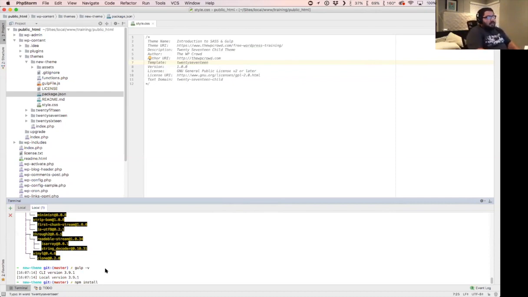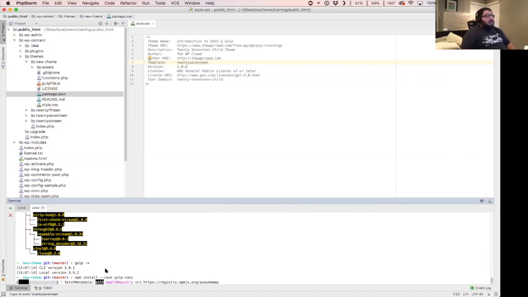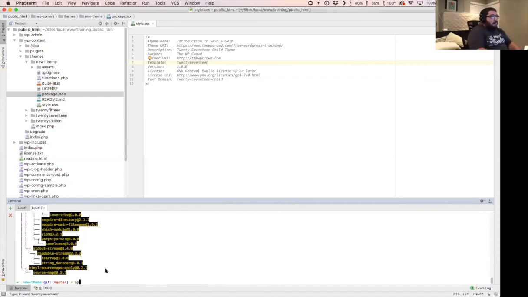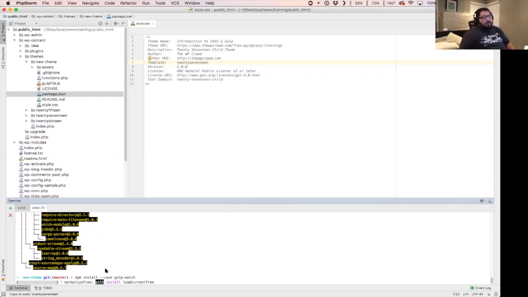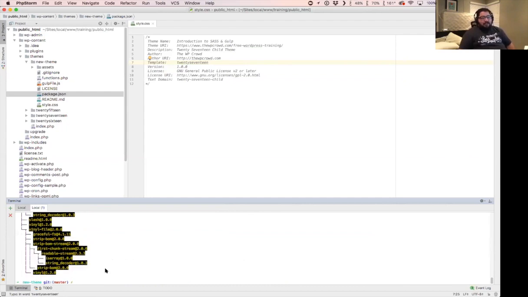One more thing we need to install, actually two more things. Gulp SASS, which I showed you before, is the module for converting SCSS into CSS. And then I'm going to install one more thing called Gulp Watch, which is a watcher. The way watchers work is you tell it a file to watch, and anytime you hit save on that file, it'll run through a task. For example, in our case, we're going to have it watch the SCSS file. Every time I hit save, I want it to run through the SASS task, so it compiles my CSS and I can go hit refresh in the browser.